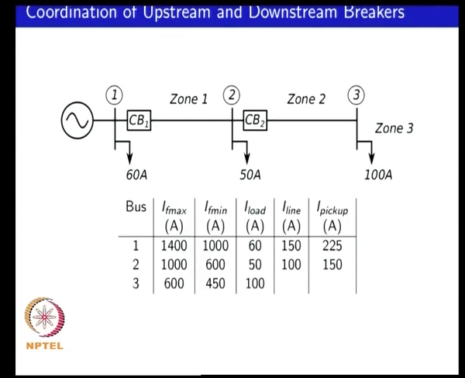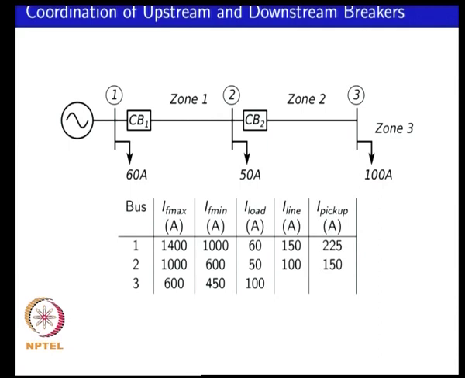Then the next thing that you need for doing the coordination is to perform a fault analysis at the different zones in the bus and identify the range of fault currents that you could expect through the protective device, and what the nominal current is. Then you will decide on the parameters that you would employ for your breaker to enable the appropriate coordination.